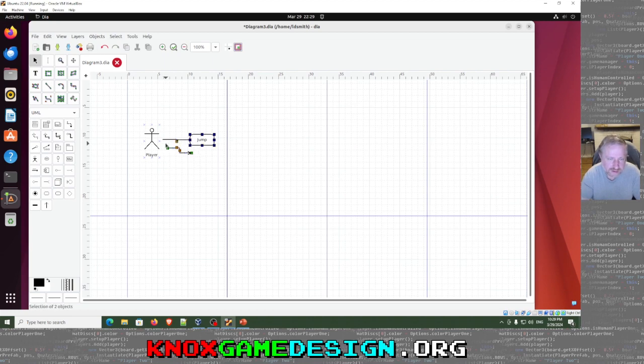So player can jump. They can run. They can walk. And this is just a high level overview. Just select the line tool and connect these up. Then you may have enemies and things like that. Have an enemy actor.